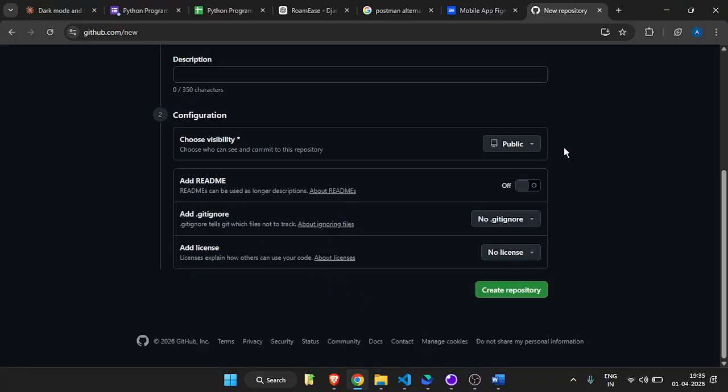And readme file. We use this readme file to write about our project.